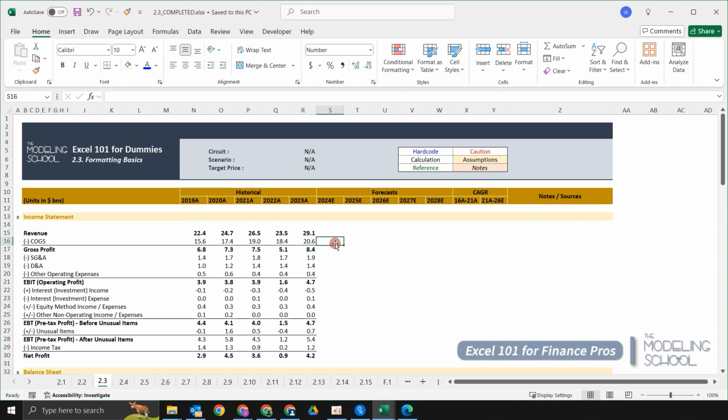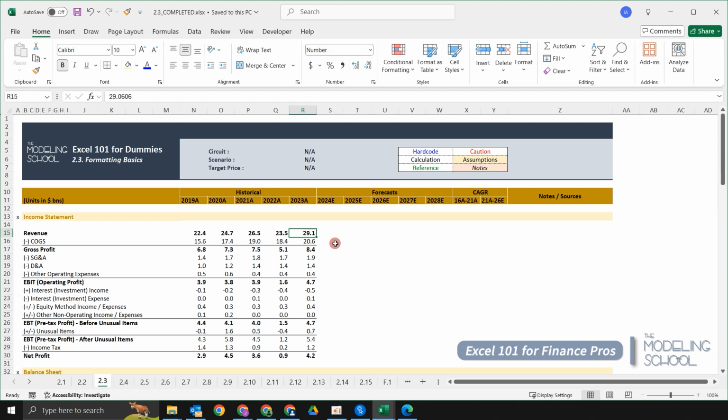Welcome to our third lesson in Excel 101 for financial modeling. This time we're learning how to format colors, how to edit fonts, how to align text, and how to repeat previous commands using the F4 key, which will be extremely handy when you're doing financial modeling in the future.